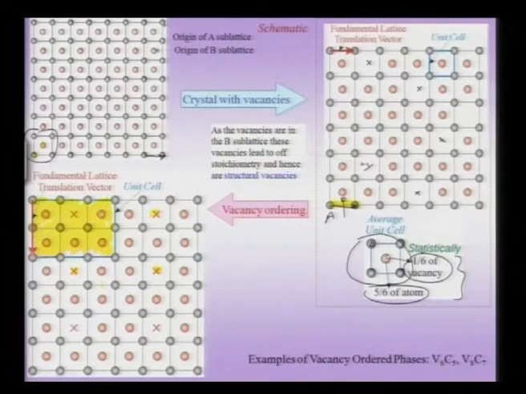So this is my shortest lattice translation vector, and you can see that the vacancies have got ordered into a sublattice of themselves, right. So I can now talk about this structure in terms of 3 sublattices, one with A atoms, one with B atoms, and one with vacancies. So this is now a vacancy ordered structure, and now if I had such a structure, then I would have, for instance, not a small unit cell but a larger unit cell which is shown in the blue outline. So this is my new unit cell, which of course has a periodicity of 2A in the y direction and 3A in the x direction.